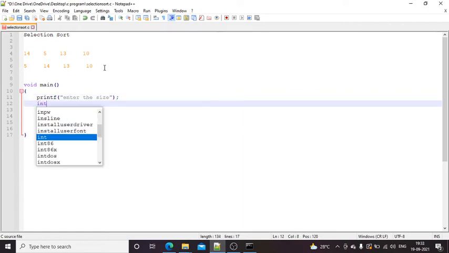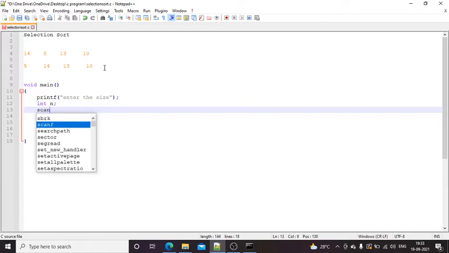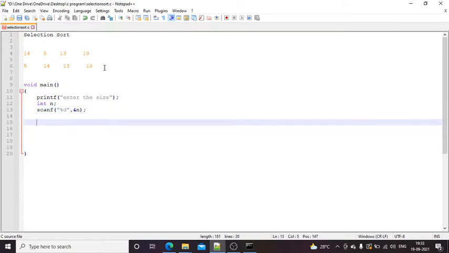For that I will create a variable int n, then apply scanf with percentage d and address of n. I read the number; this is the size of the array.